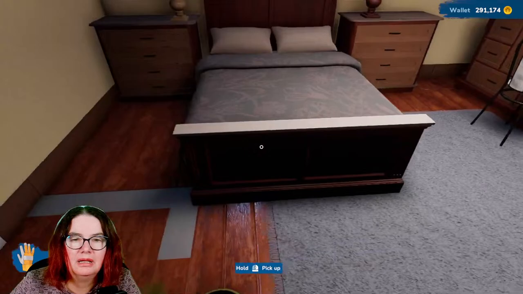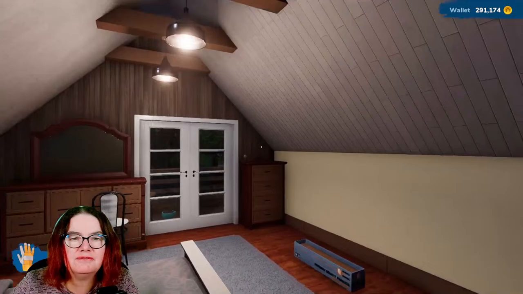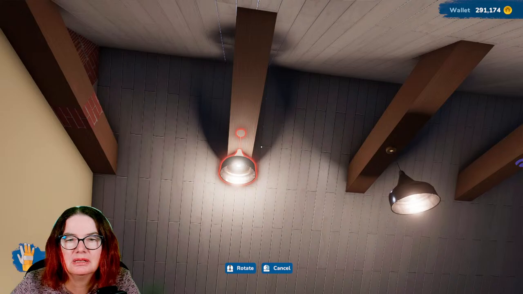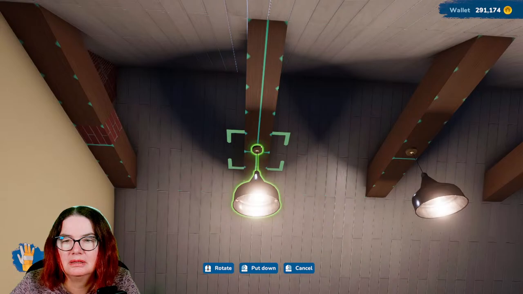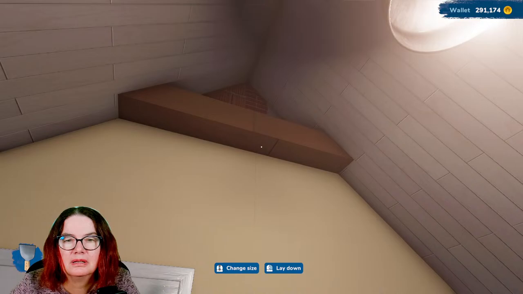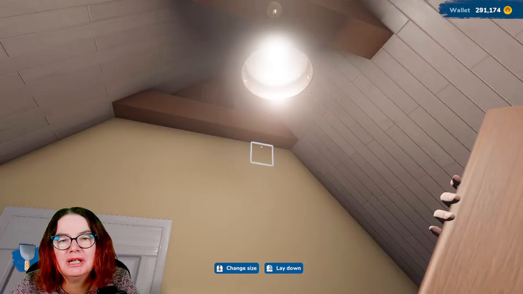So the baseboards are done. The only thing that needs fixing is the floor. Should I change the lighting? I feel like maybe move this one to over here instead. Sort of patch that. I don't think it looks too bad. I think it's the right colour. I need to paint up there though.